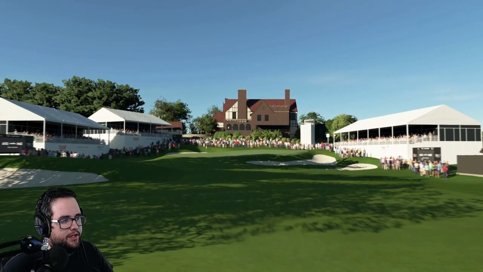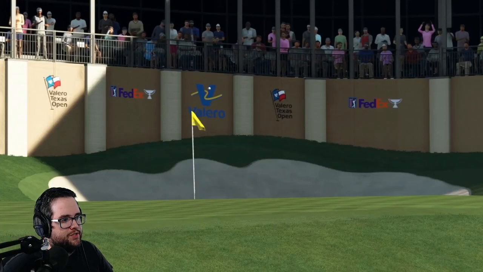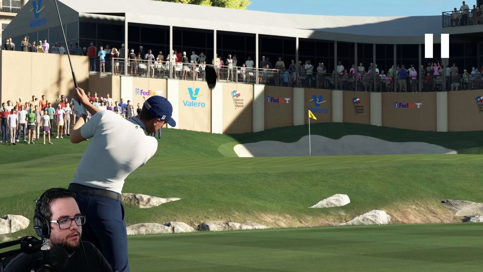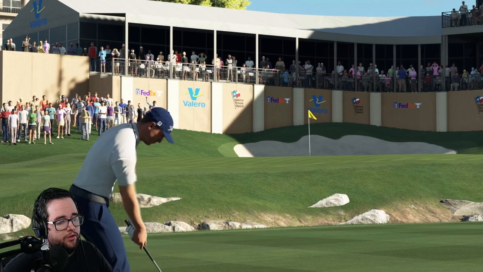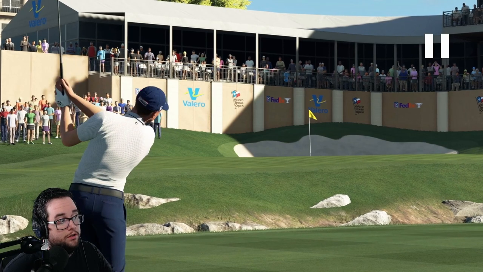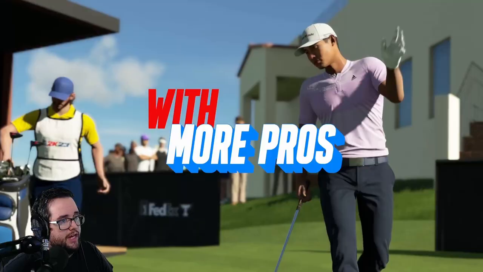We get a nice shot zooming in on the course here. Justin Thomas with a pitch shot. That looked like a JT follow-through. I'm guessing here that they have either mocapped or just looked at swings and kind of given a one-to-one representation of the golfers. Because that looks like JT right there. 100% looks like JT.